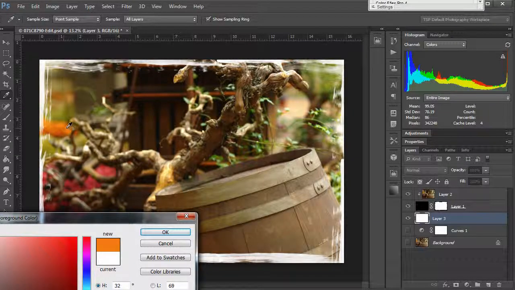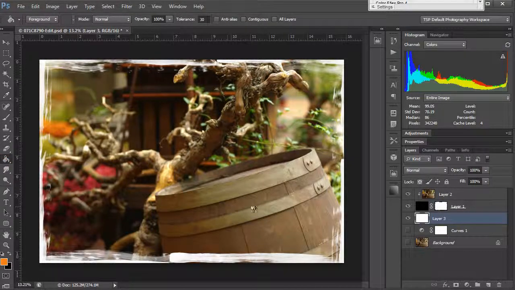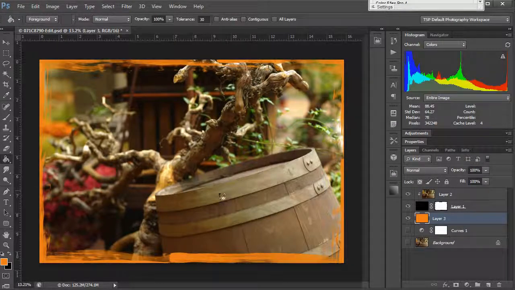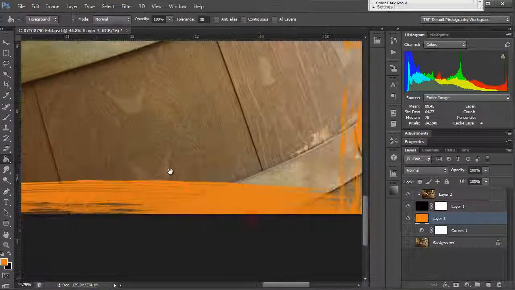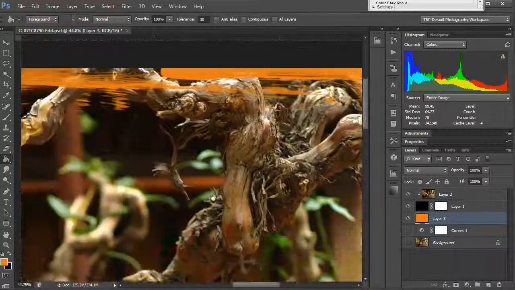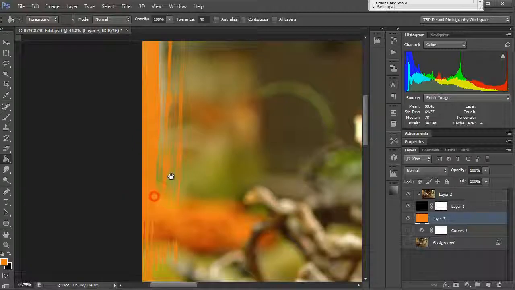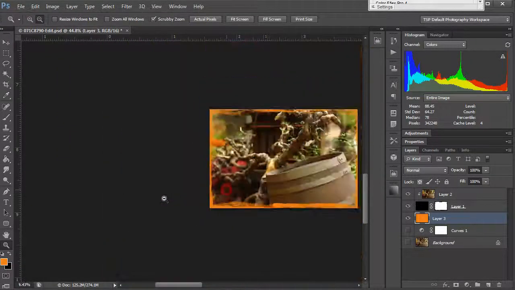Okay, and if you click and drag, you can pick an orange out of the preview box that's bright enough that you like. So I like that orange. I'm going to grab the paint bucket tool, and I'm just going to dump paint right on this layer. This is our background layer for our brushes. And there you go, we've got orange. So zoom in and take a peek and see how that looks. Looks like orange paint, doesn't it? Like somebody just took some cheap paint and painted on our picture. Zoom back out.